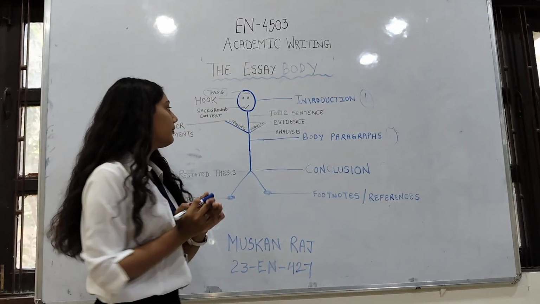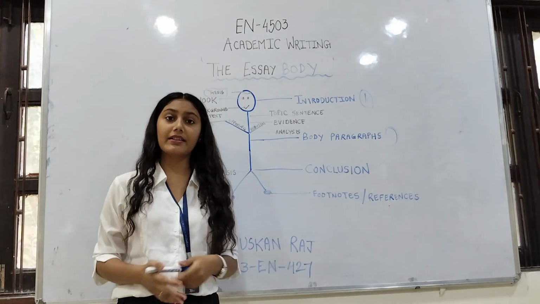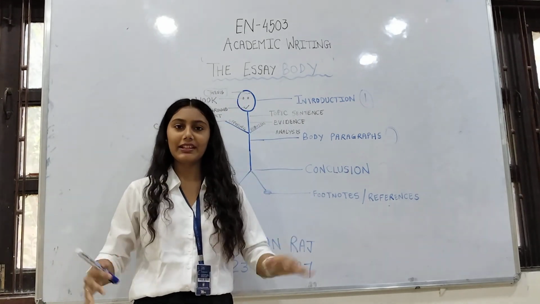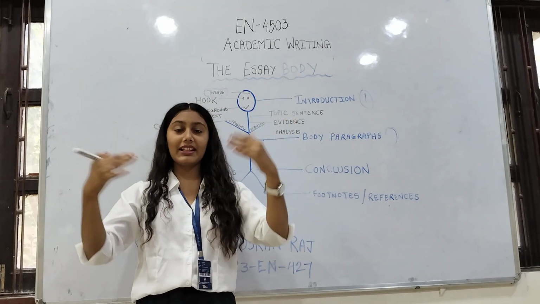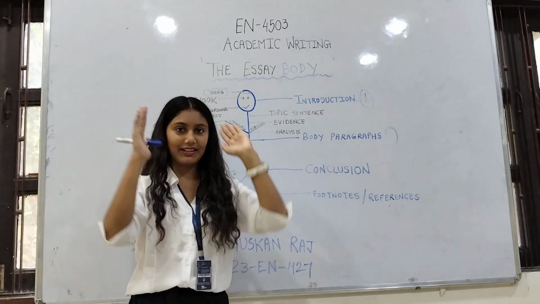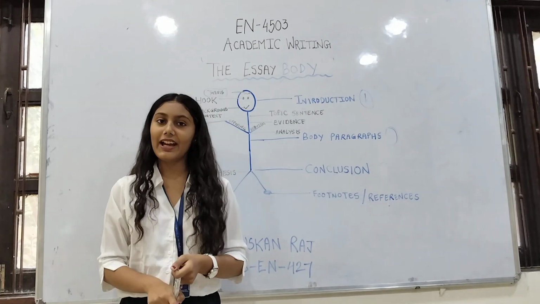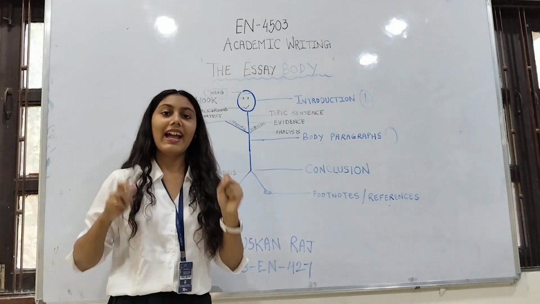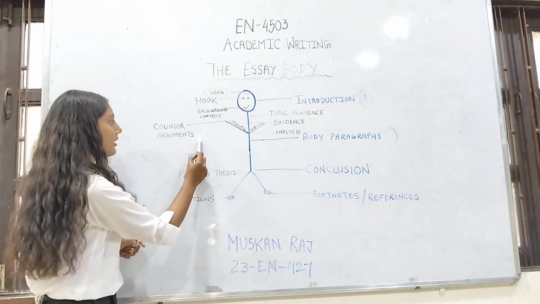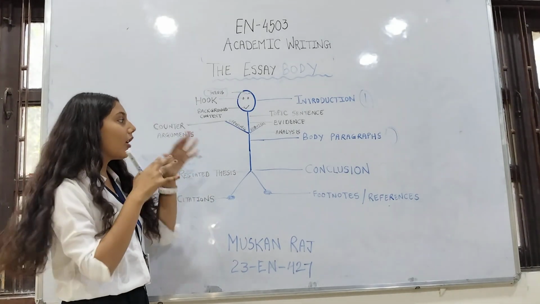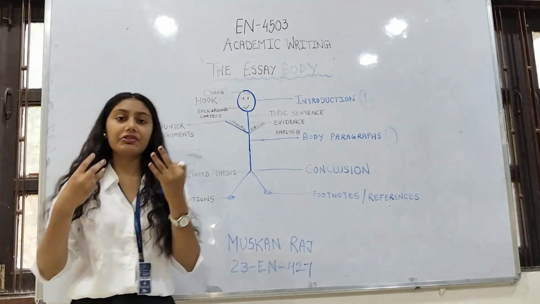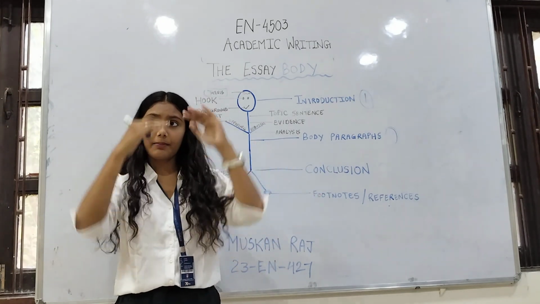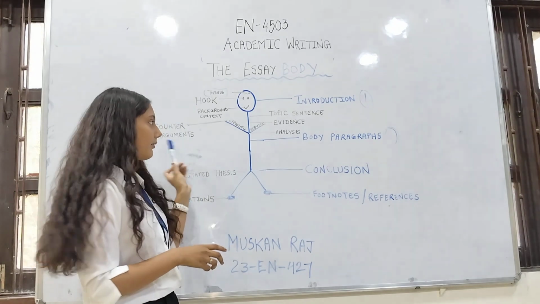Okay. Now let's move to the hands, the next part. You need your hands to protect yourself from anything. You need to shield yourself, and the first thing we use even when we are falling is our hands. According to that, this body also needs 2 good hands, and that, my dear friends, is counter arguments. In your body paragraphs, we have 3 major parts. Firstly, I'll discuss those, and then in each part you have to present counter arguments.